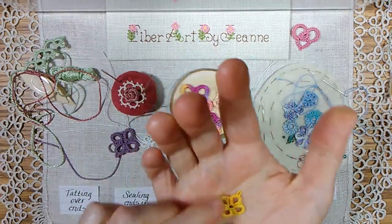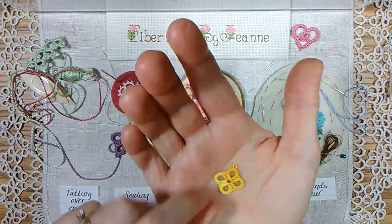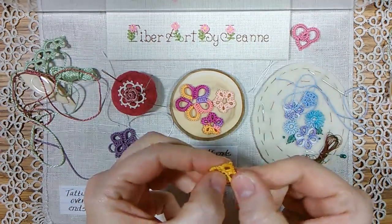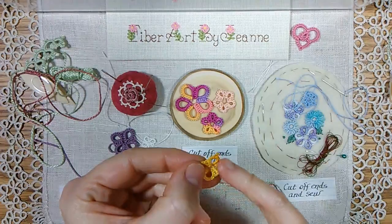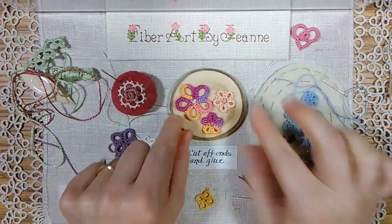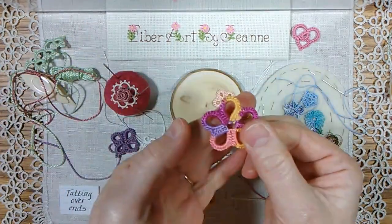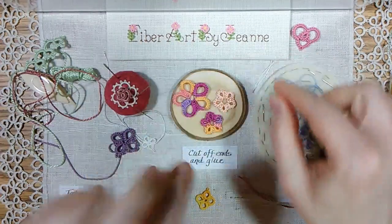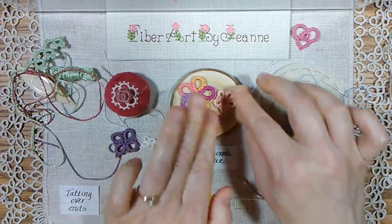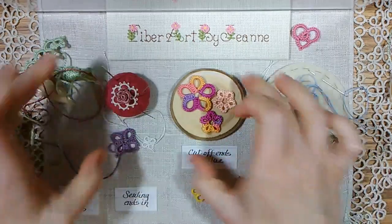This would work well for earrings, a pattern or an item that isn't going to have a lot of stress and you're not going to see. You could put a drop of glue there, or you could sew the ends in there and glue it. If, however, you are going to glue them onto something, you can tie a knot, cut off the ends, and then glue them down. And because they're going to be glued and not shown, you don't really have to do anything else besides gluing them.